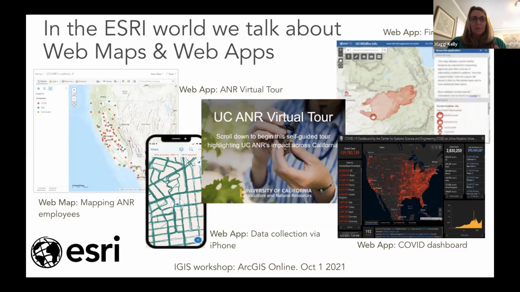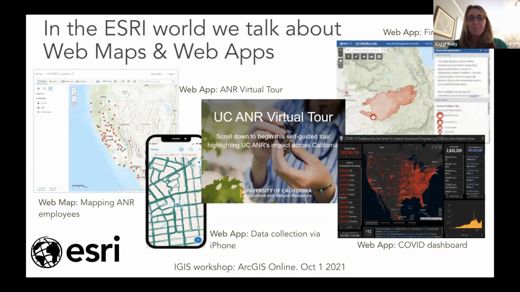So a few examples here from the left. We've got a web map where we map ANR employees. We can customize the symbology of this. We do a lot of analysis around this. And then as we sort of move to the right, there's a web app. An example there is an iPhone. That's my iPhone with a Field Maps app on it where I kind of track where I walk everywhere during pandemic shutdown.